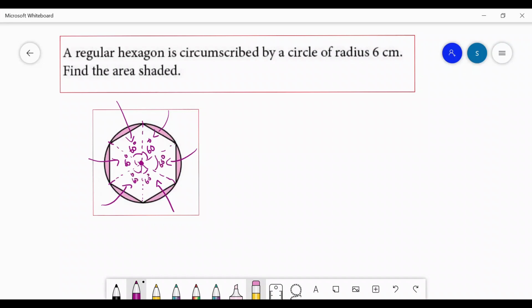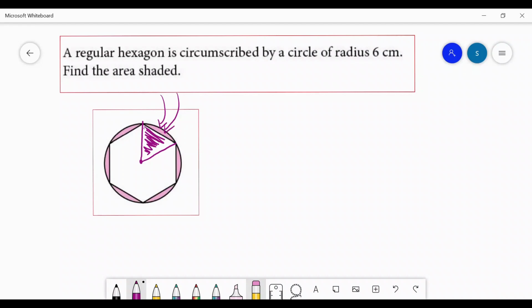That means if you take a regular hexagon and cut it up into 6 parts, each part is going to be an equilateral triangle. So let me just consider one single section so that's easier for you to understand. Here the question is, they're asking you to find the shaded area. That means if I can find the area of this entire sector, and from there minus the area of just this triangle, I'll be left with the shaded area.